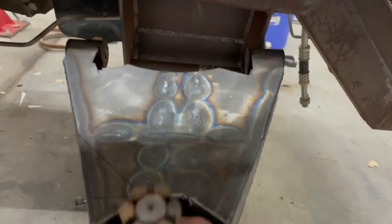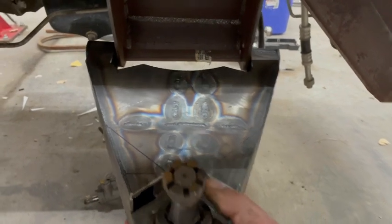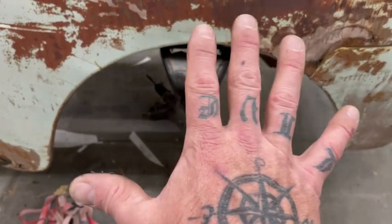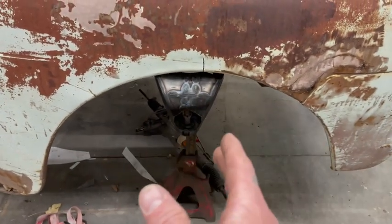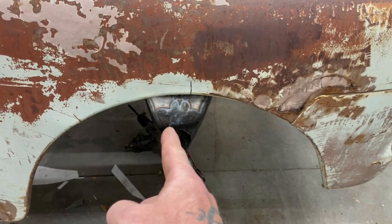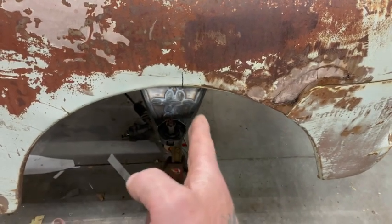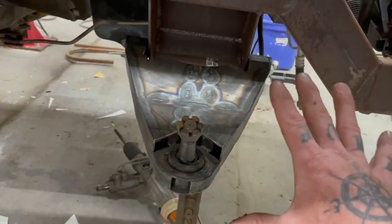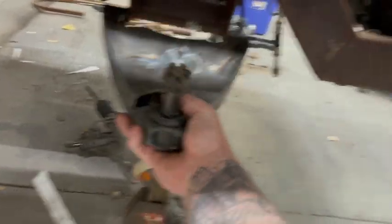I had this arm. This is my mock-up arm from everything else I've done. It's for my regular builds, not for this truck. It's kind of my mock-up arm that gets thrown around. You can see this is where I need to be, and this is where this one is. So I've got to come forward, which works out because I know all of my measurements on this one. It's already worked out, and so we're going to rejig it.